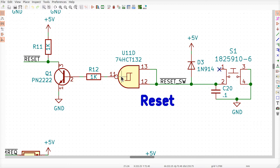But because it's the only gate I have that can do that, and I can put a Schmitt trigger in here, it happens to also invert the signal. So when this low reset here finally goes to high, this one starts out high and goes low. That's the exact opposite of what we want to send down to the Z80.